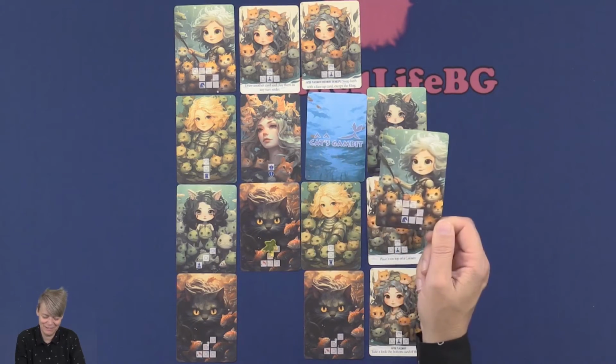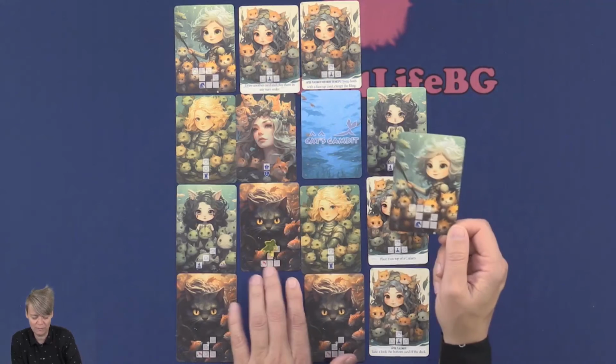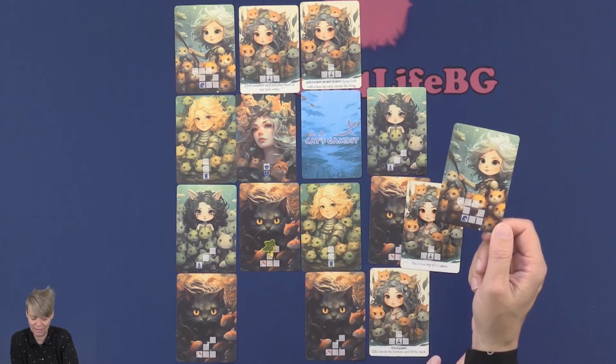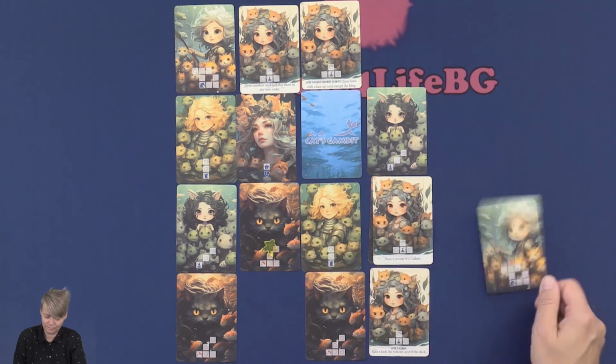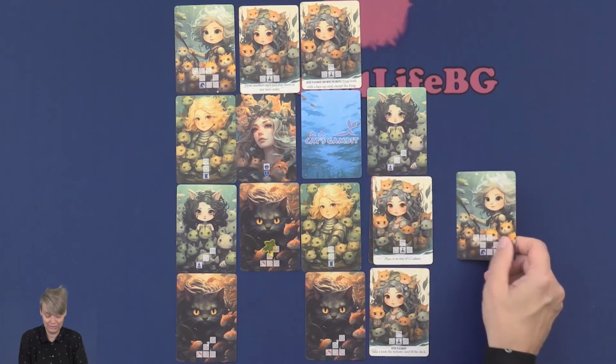We can't place this one. If we had had the... No, we don't have any more. Only this one, of course, because we put this on a cat card. And this one we can't place. We can't place it. So we only had one card we couldn't place, so that is minus 2 points.